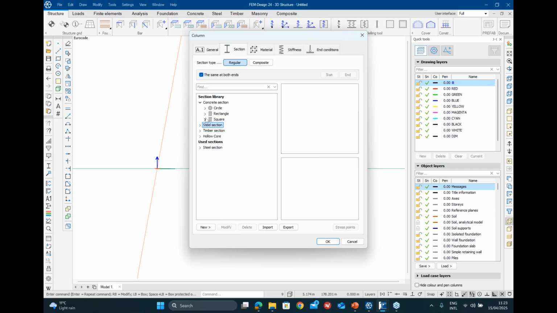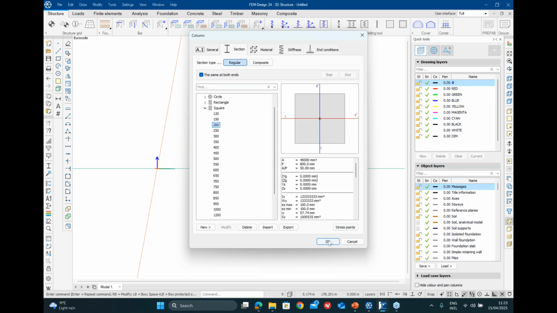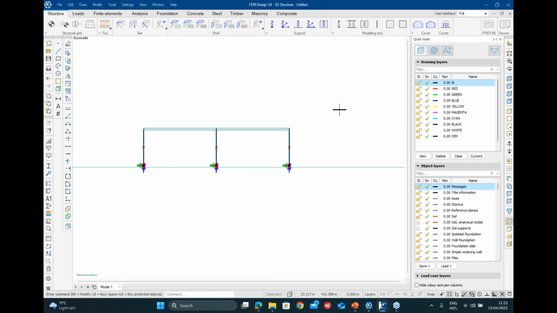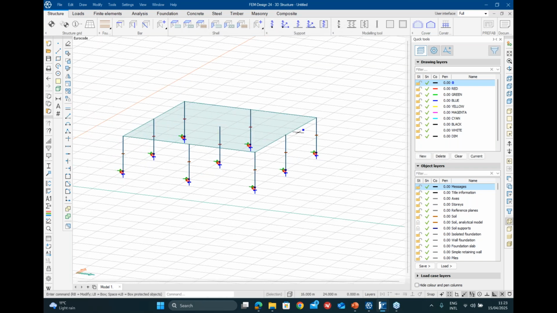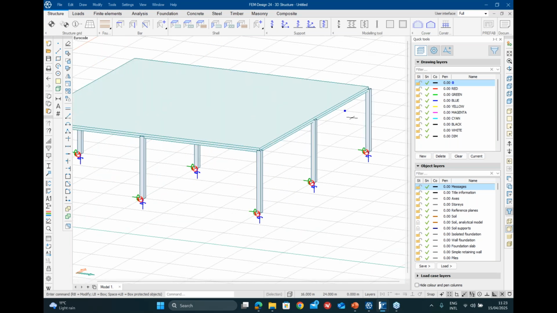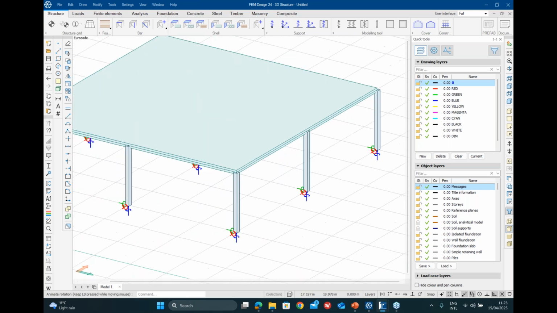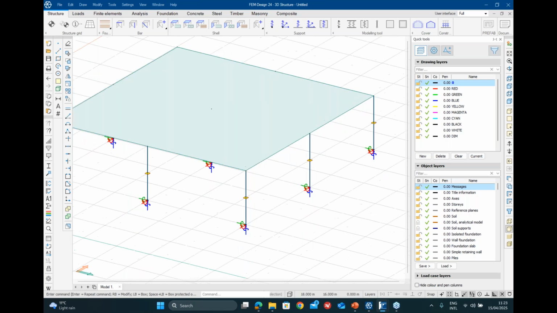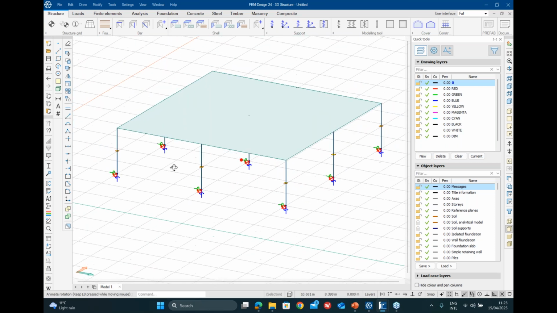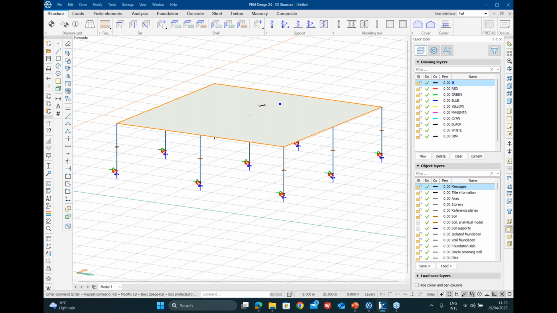Let's place a concrete square, and the material does not match, so let's pick the material as well. All right, so now we have all concrete. Of course, I can visualize it like this as well. Then it's easier to spot the sections. But for some reason, I always like to work with lines and shells.